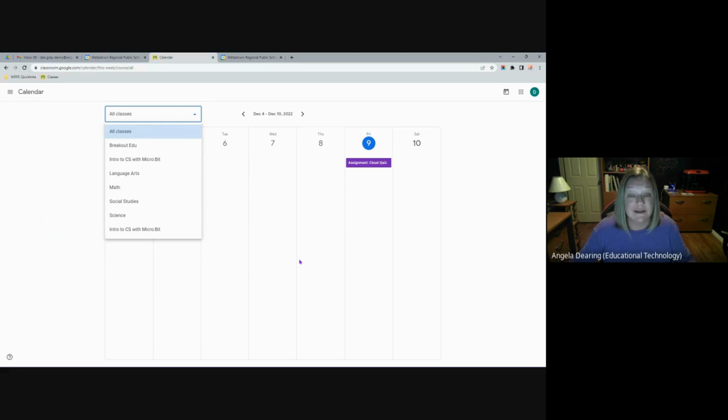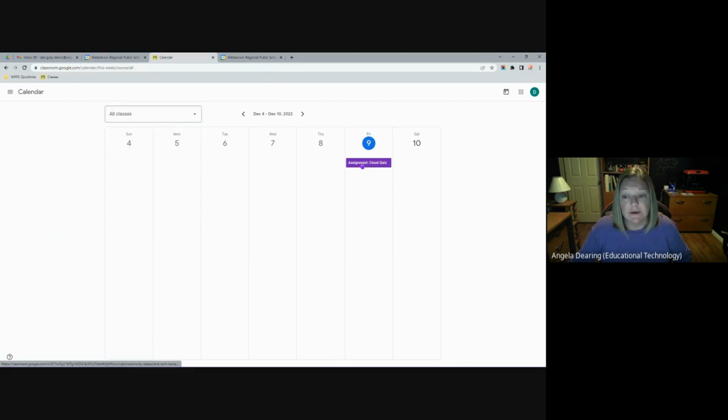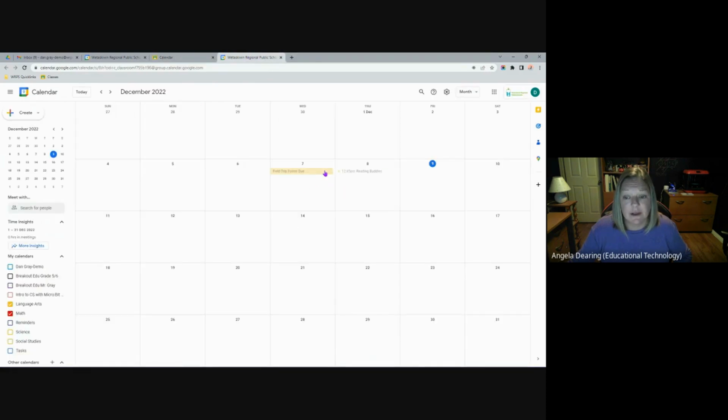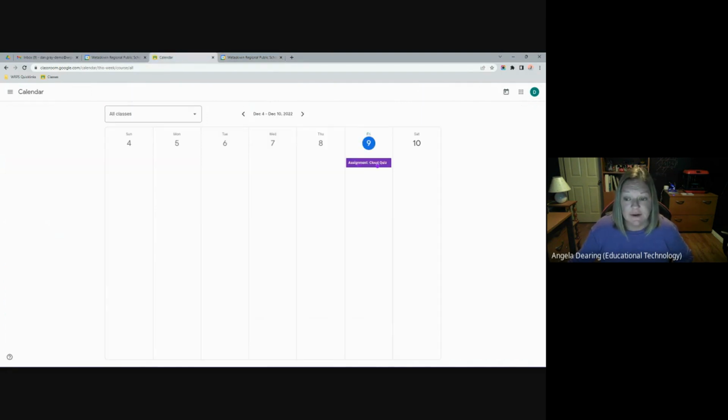High school students have 4 different teachers at a time. This would be a place where they could see all of their work due in one place or whatever, just that Google Classroom specific stuff. And as I said, everything that has a due date will appear here. If it has a time on it, it will actually appear with the time on Google Calendar. Back on this version, they're always appearing as a big wide banner.